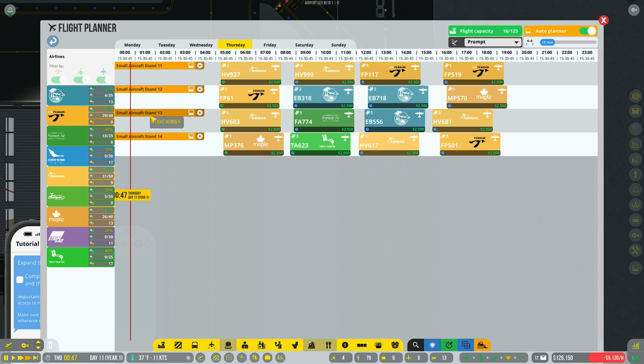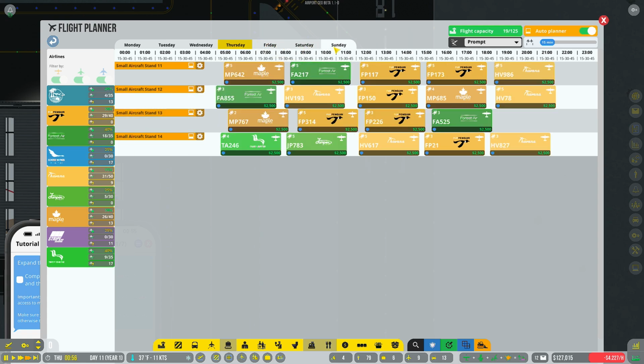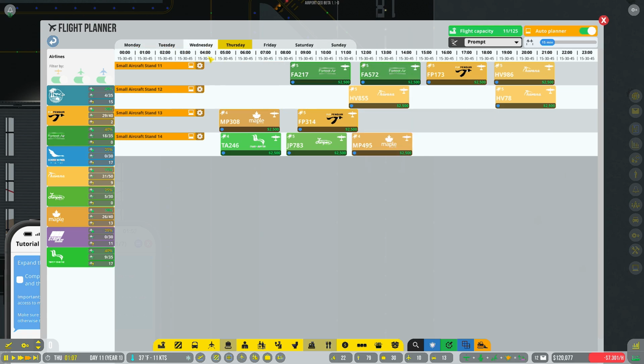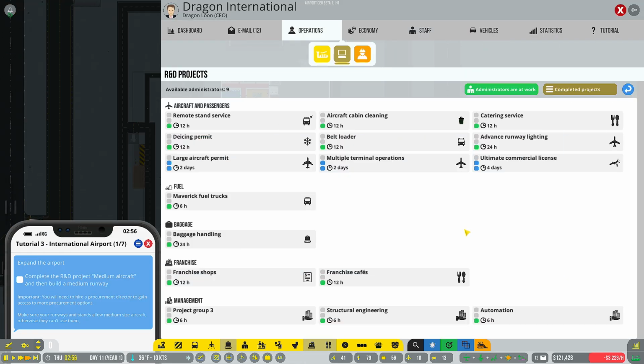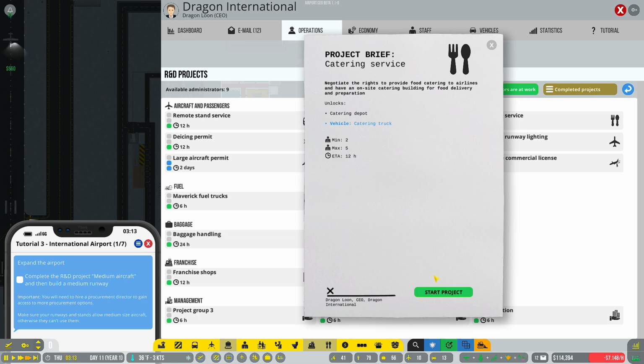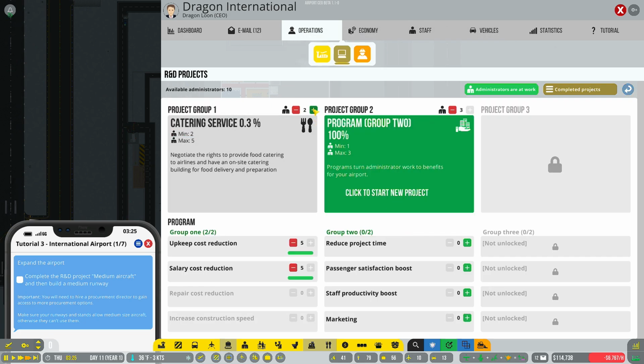And if we go to the flight planner, look at that. We can now schedule flights at all times. And it will take a little bit for them to load in as our airport rating needs to climb. All right. And another thing that we can do to help improve revenue is get catering services. So we'll start that.